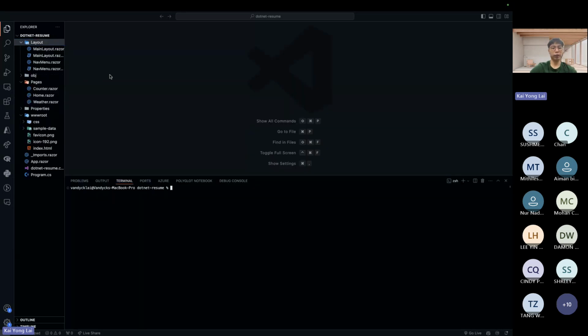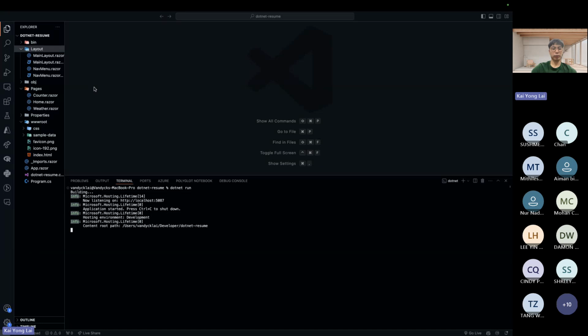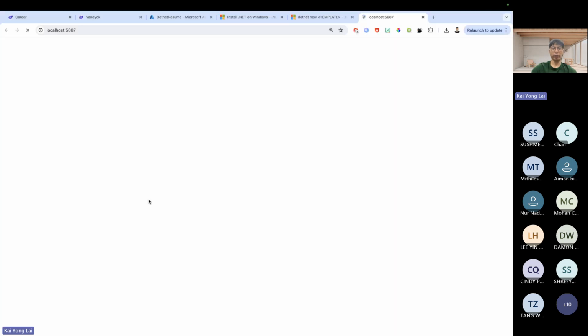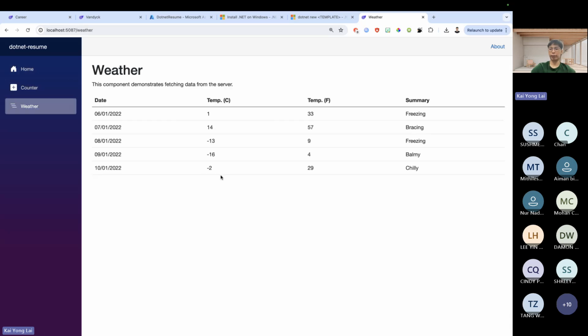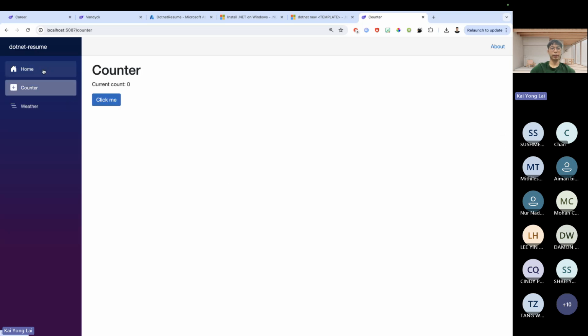Okay. So just to make everyone aligned on the same page, I will just run my application. So this will be what you are getting. Okay. So you have a home, you have a counter, you can click it, you can see it keeps on adding, and that's a weather page. Yeah. All right.